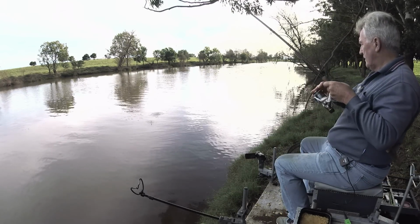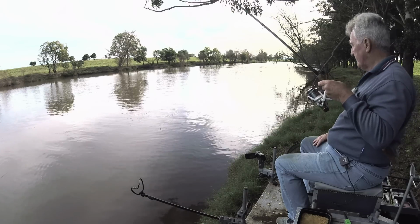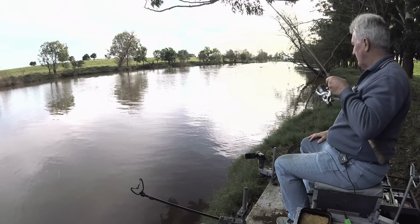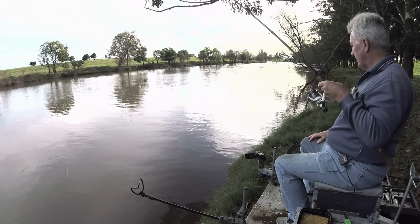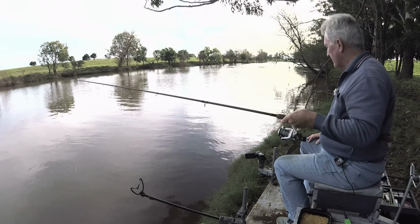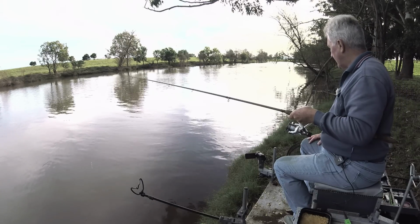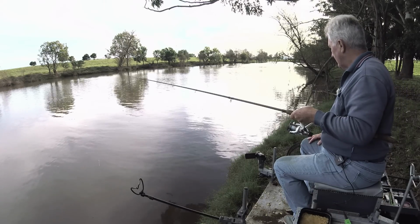Well, I've got no idea how many that is now, and again you won't have seen all of them. But I've had a fair few fish today. Haven't had anything massive. I think what, 10 pound or so was the biggest. But hey, not a bad day.